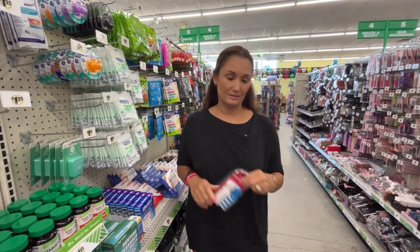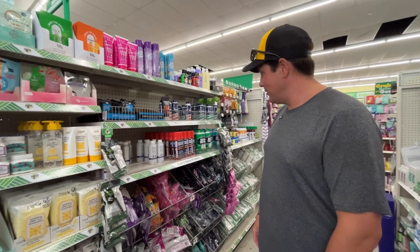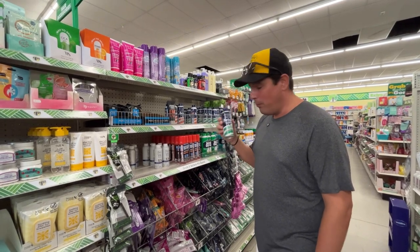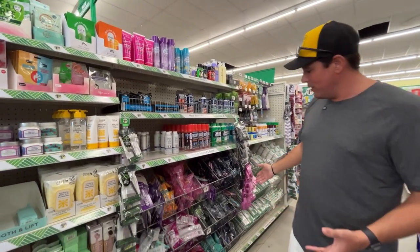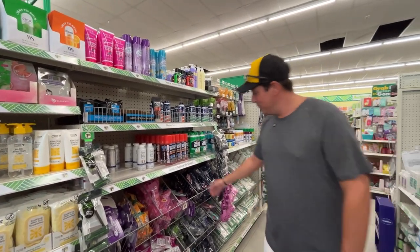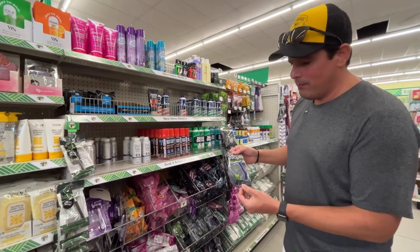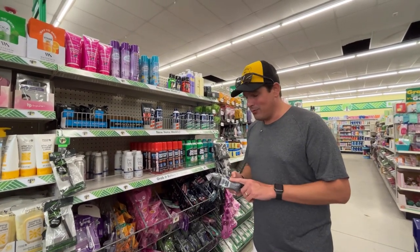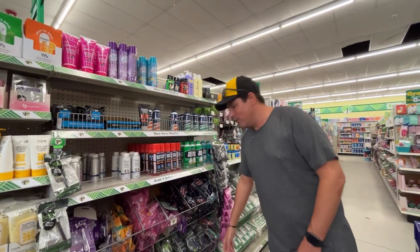Something that people commonly forget about is us guys — we need some care also. For example, you can get a decent travel size for $1.25, full Barbasol shaving gel, to stay nice and smooth. And then you've got a whole selection of razors here, some disposable razors. I like to bring my own because I'm not a fan of disposable ones, but this is definitely a good value. You can even get a 10-pack. So if you're on a long journey and just need something quick, this is a good solution — I have bought these on the cruise ship before and they are a lot more expensive, trust me. Better get them here before you're out at sea. And also, Q-tips.